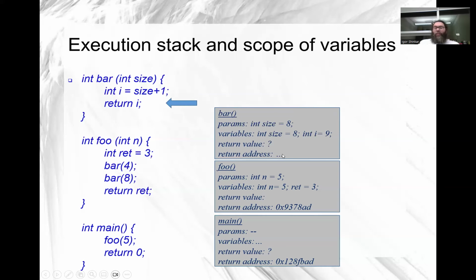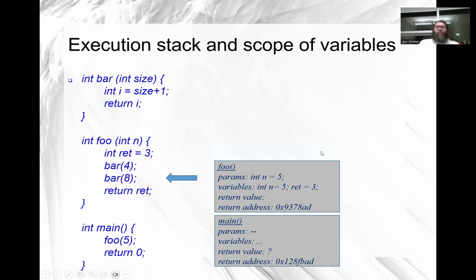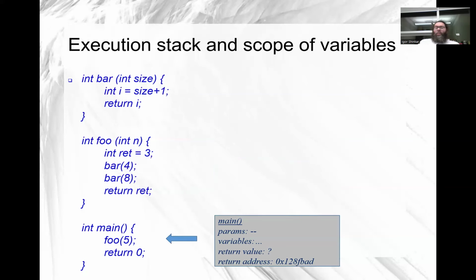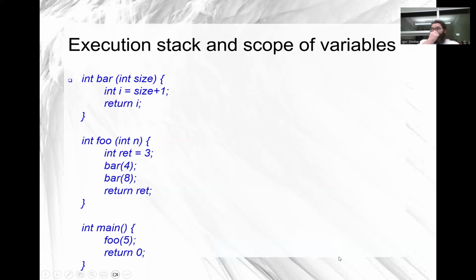What's the return address? It comes back here to this line, right? To this bar 8 line. Okay, when we return, it returns here. When we get to this line, it tells us this is the return address, which corresponds to this line. So it says, oh, return here. Return 0. And when we get this return, it returns to the terminal.